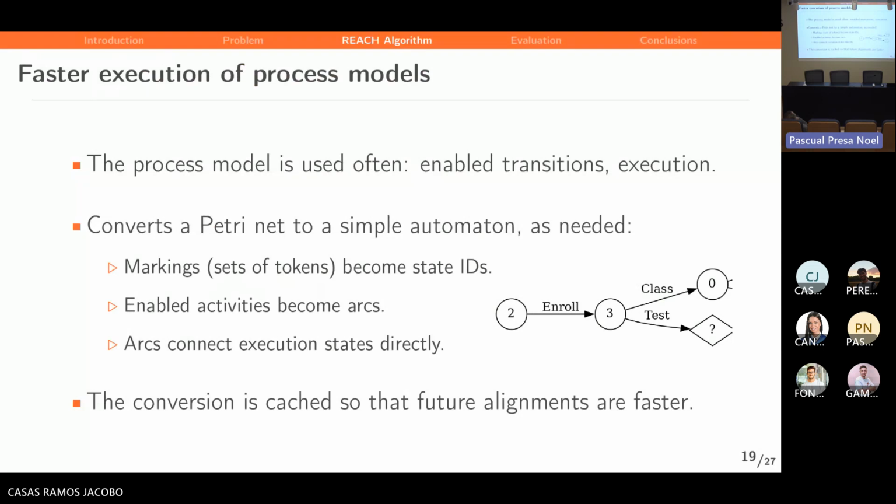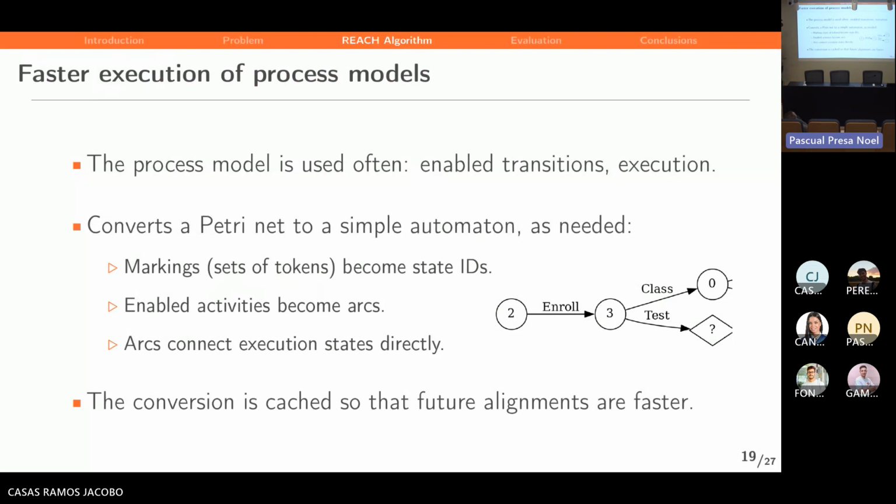We do this because the process model is checked for enabled transitions, and all of them are executed in each iteration of the search. So the way that we do this is to convert the Petri net to a simple automaton, but we do this only as needed, dynamically.